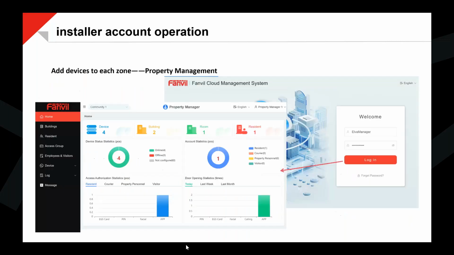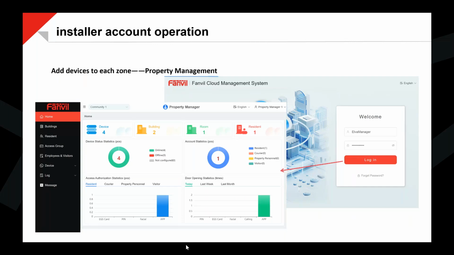So this is, as you can see, another different interface with different options. Here you will have the manager. They will have many options like building, to see the building, the residence, each apartment. Access group, where you can assign pins and cards to unlock the doors, and you're gonna see also the employees and the visitors.